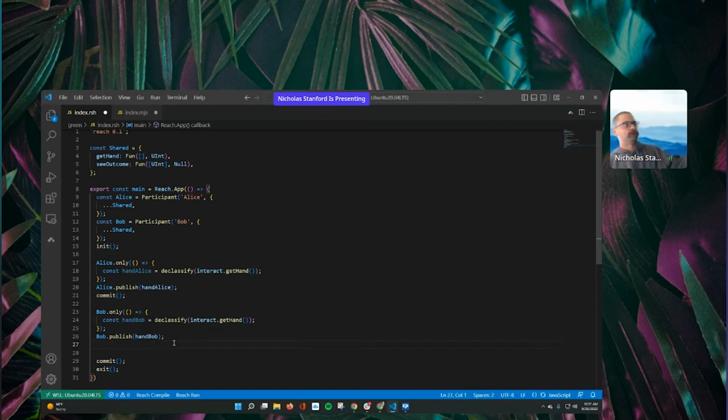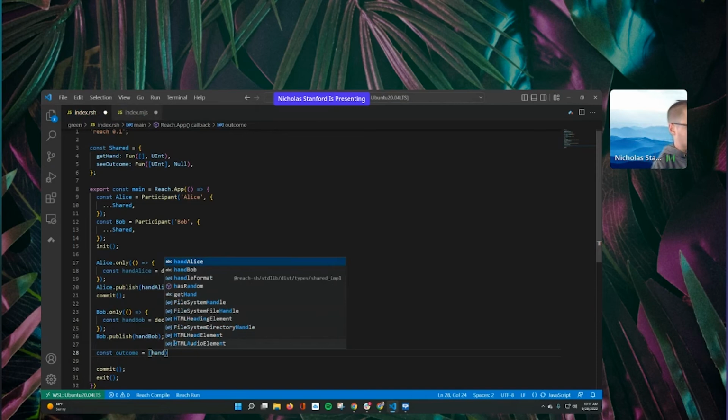Okay, back to rock, paper, scissors. Both users have hands, and now they've published both of them to the blockchain, and we need to determine what the outcome is. So we're going to say that const outcome is, and this is just a little math to determine, based on whatever hand was selected, who won the game.